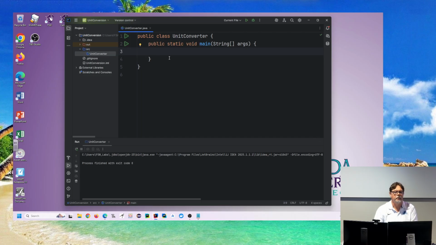Yep. All I did was created a new project and added a source file called unit converter, which should be a file called unitconverter.java. And added a main function to it.